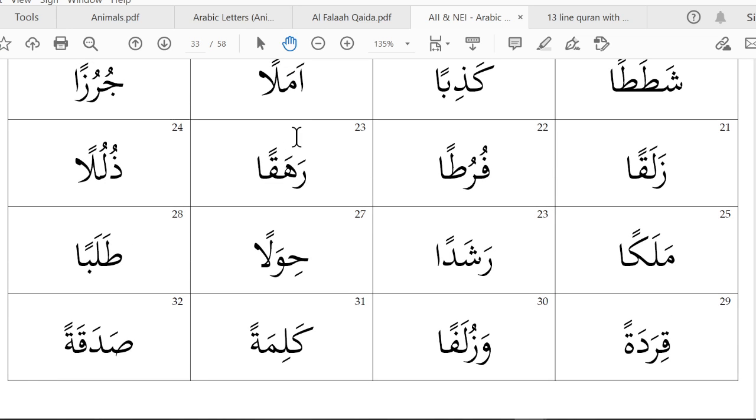All right, so we're just going to go through the last 3 lines of each of the exercises. The first to remember is Tanween Fatha. Remember, Fatha gives an A sound. Tanween gives the N sound. So A and N is an. Tanween Kasra, in. Tanween Dhamma, un. All right. So Bismillah, let's go through each of them. I will recite and then I suggest everyone recites after me at home.